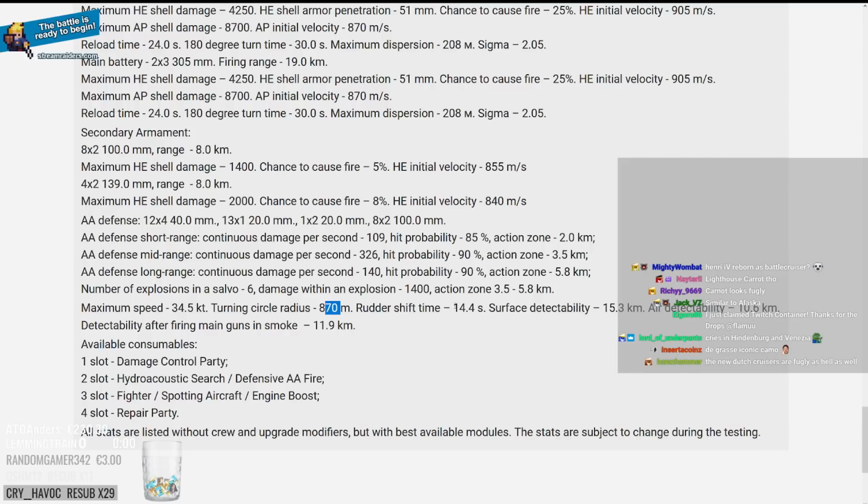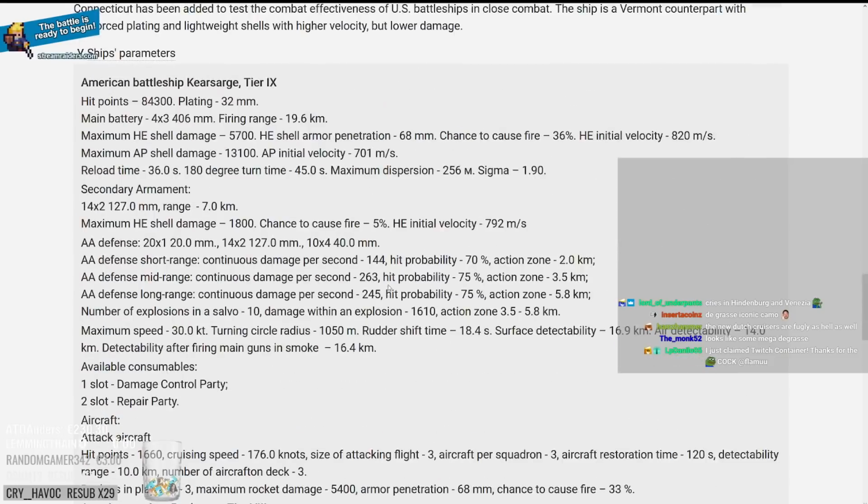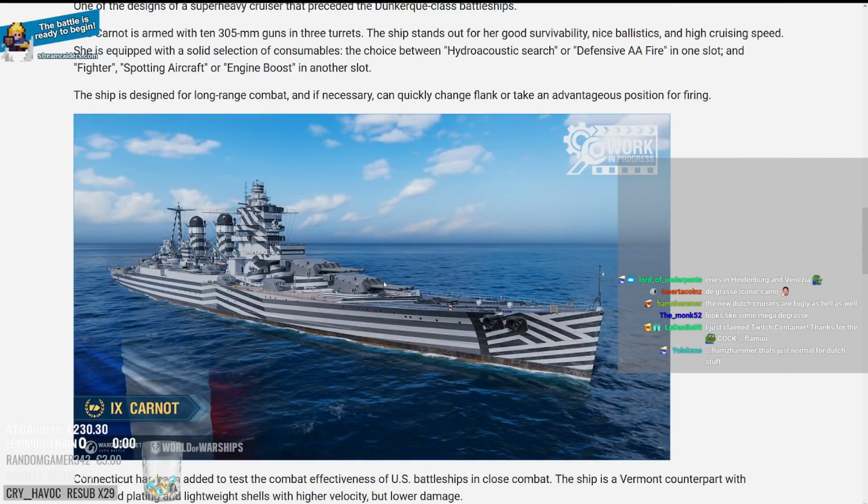870 meter rudder shift 14.4. The question is, can you accelerate juking it? If you get speed boost and you run prop mod, that's really what you're going to be looking for. Acceleration mod, acceleration jukes at range. We'll see.